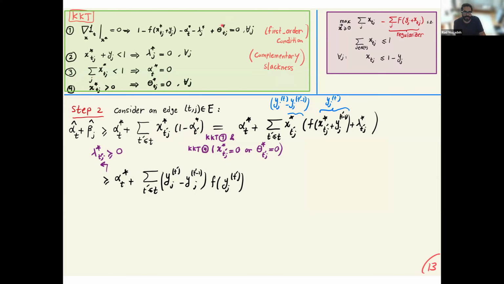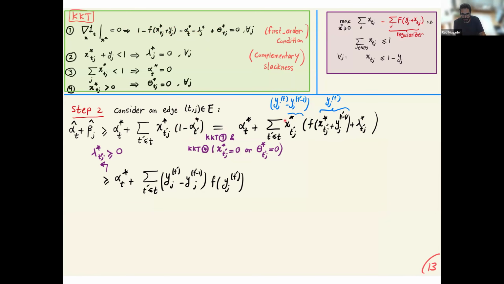And now let's look at KKT condition 1. Just in your head, assume theta star is 0. So this term does not exist. In that case, if I look at 1 minus alpha t star, it's just equal to this little f at this point plus lambda j star. Right? Again, imagine this term is 0, rearrange the terms, and look at 1 minus alpha t star. So it's going to be equal to f at this point plus lambda j star. Right? And this is exactly what I'm writing down here.